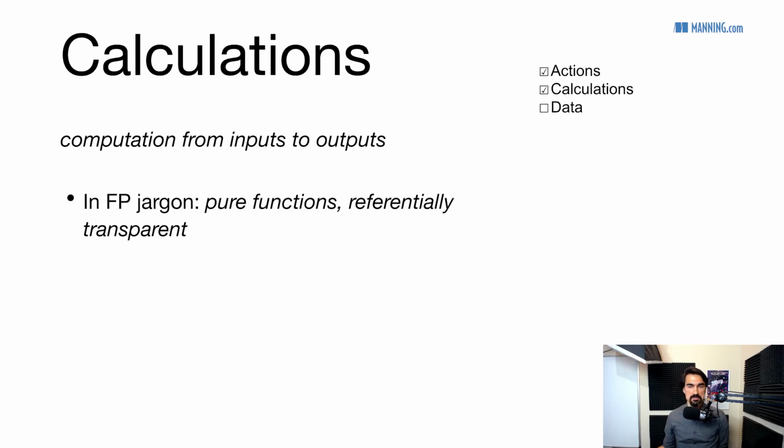These are, in FP jargon, what we're going to call pure functions or referentially transparent functions. Again, it's problematic because in a lot of languages, they are not implemented as functions. I mentioned before the addition operator, plus, times, divide. Those are calculations. They are pure. They don't have any side effects. They're not actions, but they're not functions either. So I came up with this term, calculations.